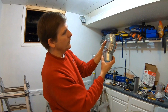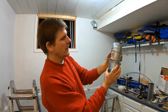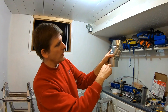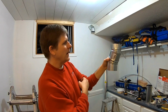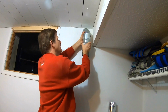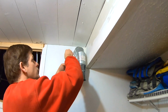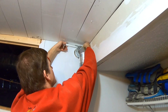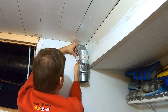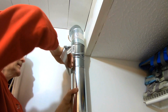We just turned this vent. These articulating vents are great because you can get all different kinds of bends and shapes, but we want it to come down the wall and move back towards the wall a little bit so it snugs up tight, and that's why these things are so nice. Back, and it gets it back to the wall. We're taping all the seams, not using screws, because screws will just catch the lint that flies through these. That will defeat the purpose of having clean ducts. Very nice. Good fit.